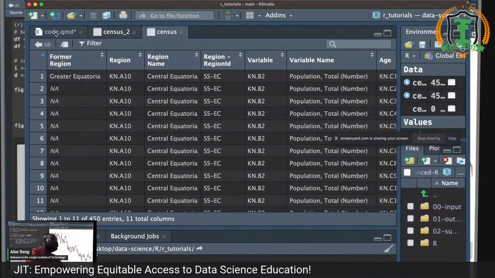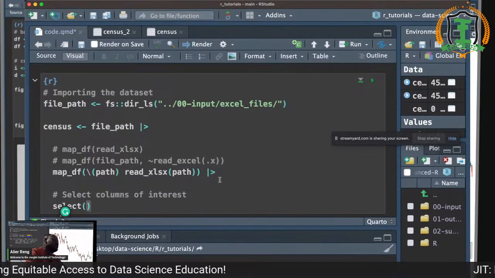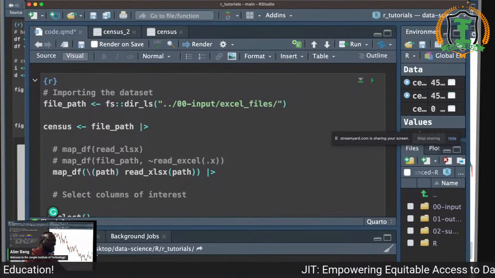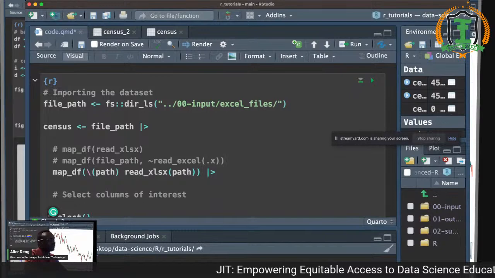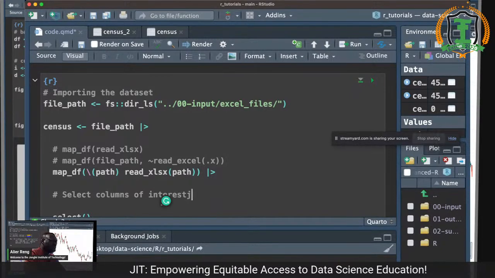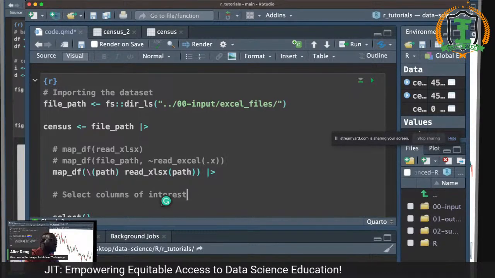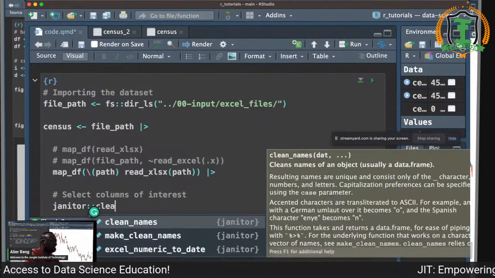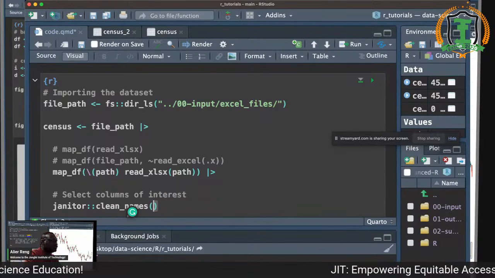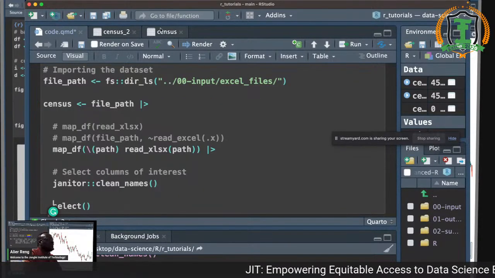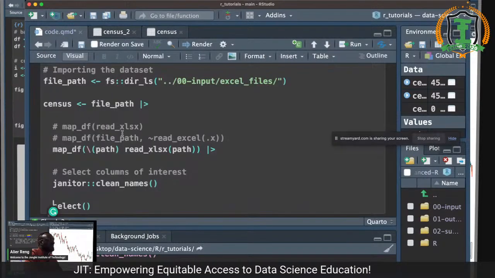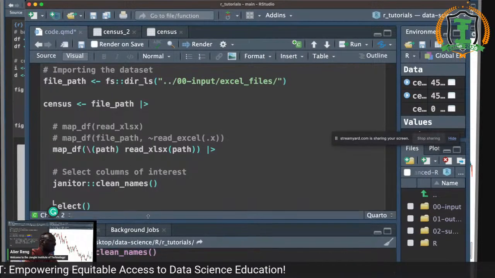So what I will do, instead of doing that straight away, before using the select function, I'll clean the column names using the janitor package, so that I will remove spaces and add underscores to connect column names with more than one word.